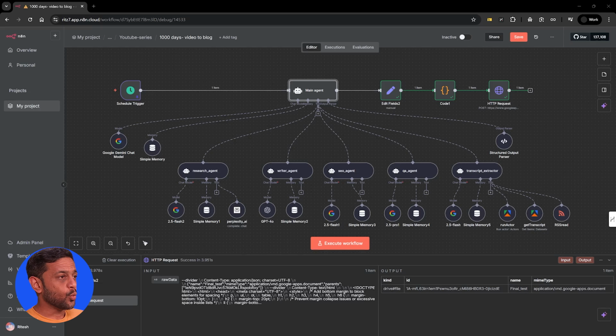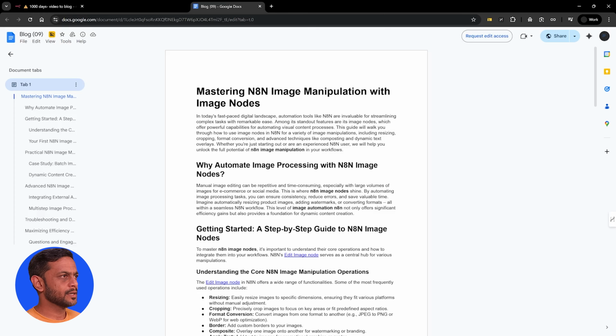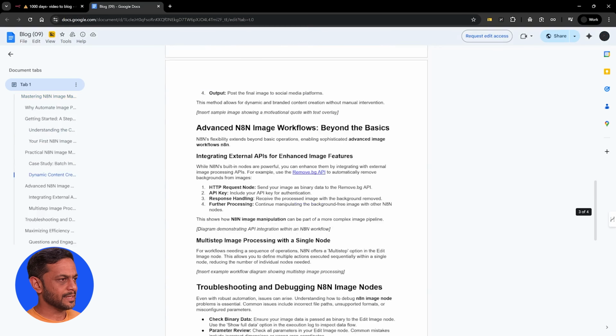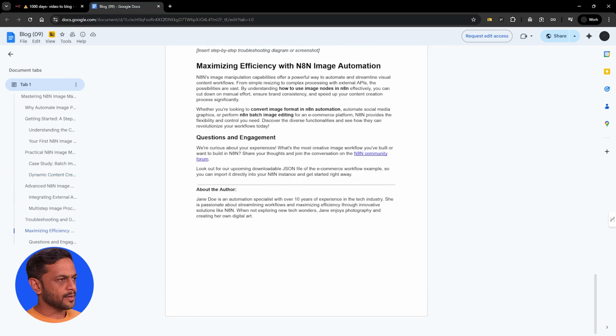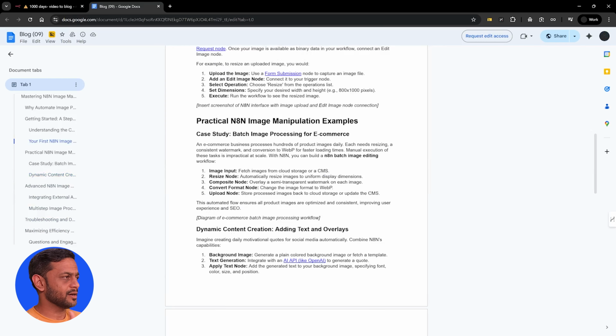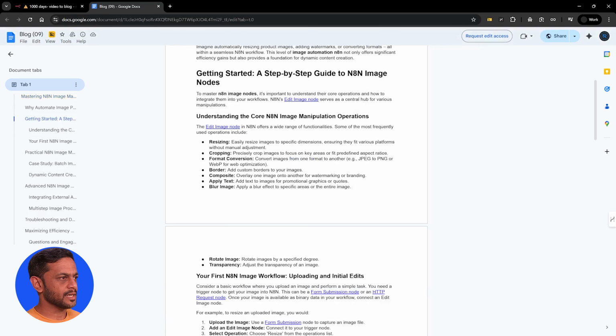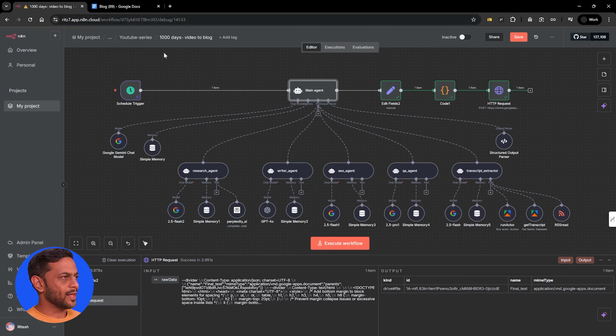So let's quickly check what we're going to get as output when we run this agent. So I'm going to show you one of the blogs, right? So we create a Google Doc file which will have the blog, okay, which is formatted. Okay, something along these lines. Of course, our team member will then add required images and enhance this even further. But what the agent will do is the text-based blog with all the references that are needed. Okay, so let's get started.